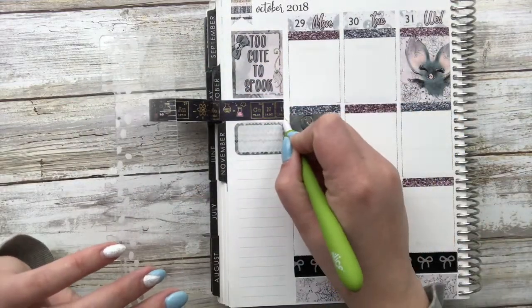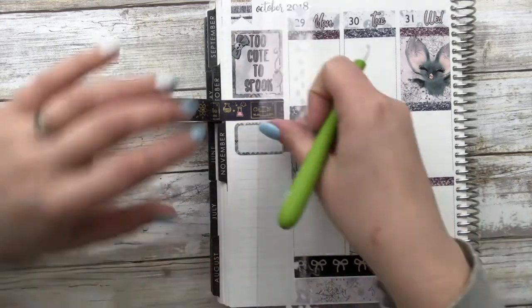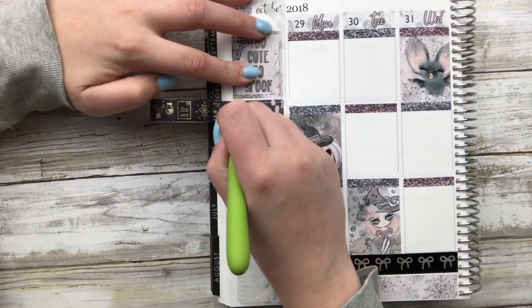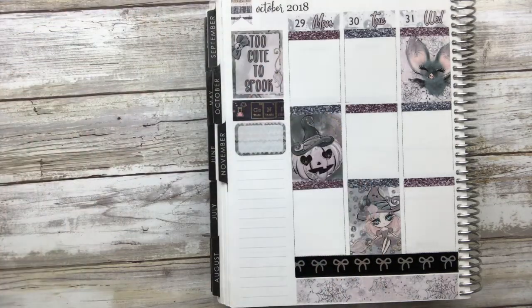I put it down originally and I didn't like how I cut it, so I went and used my ruler. I really need to get better at just using my ruler the first time so I can stop wasting so much washi, but alas, here I am fixing it again.